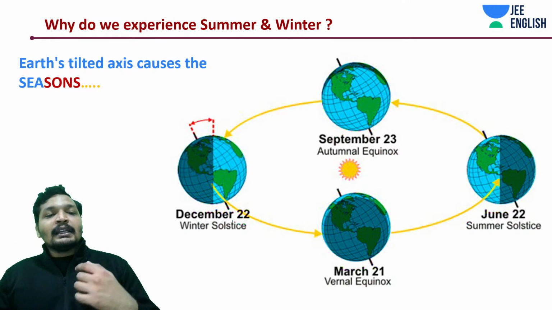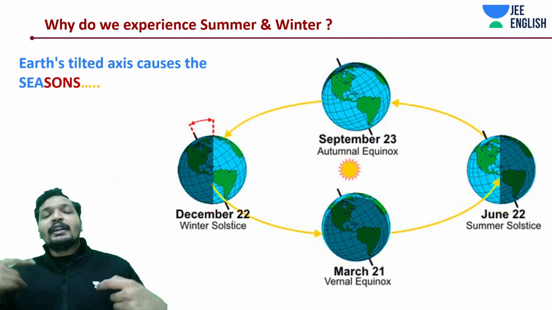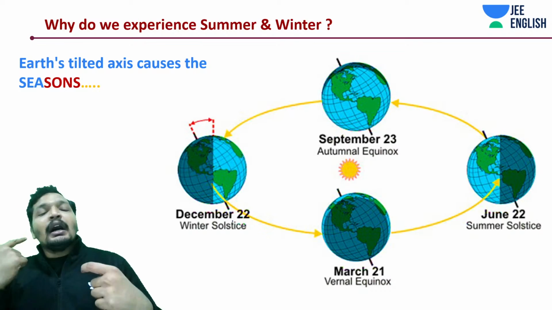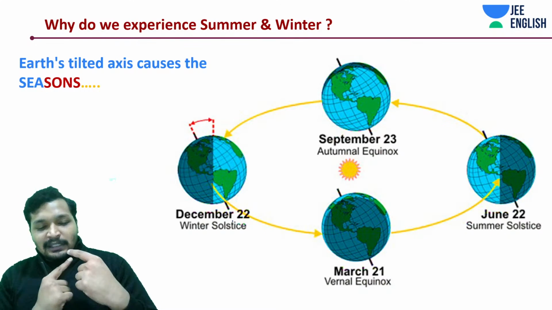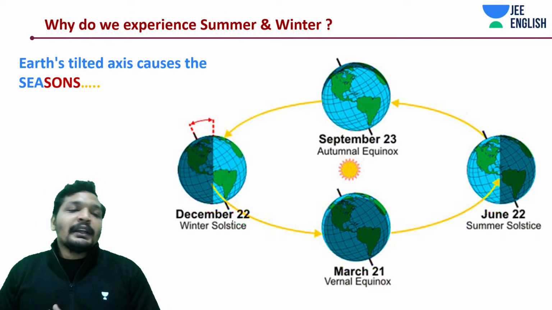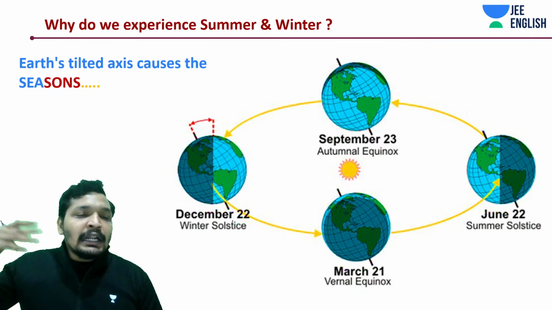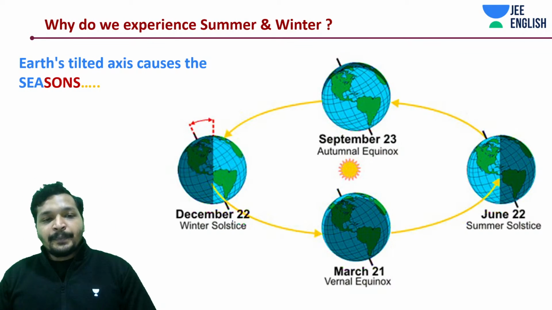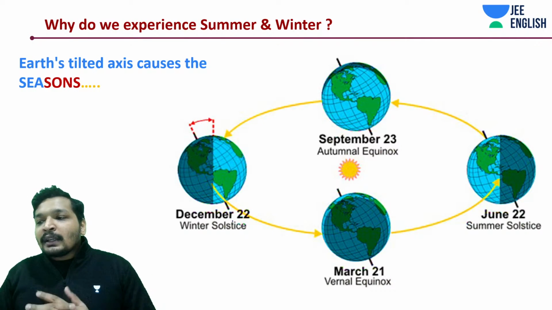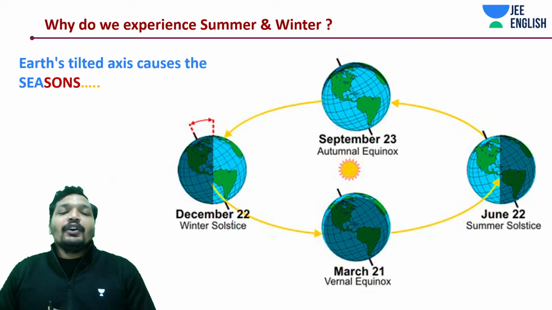If the planet is revolving in an elliptical orbit, does that mean that at perihelion it's going to experience maximum temperature? No, it's not like that. In fact, perihelion is when we are having December, and aphelion is when we are having June. It totally depends. So what is happening such that you are having winter at perihelion?